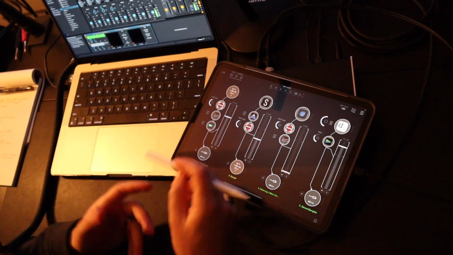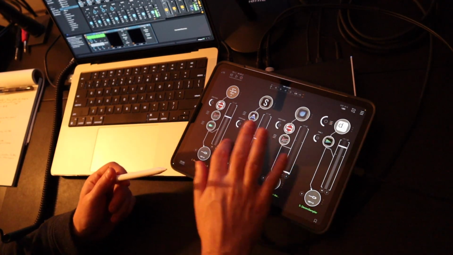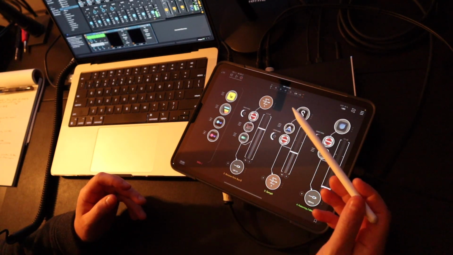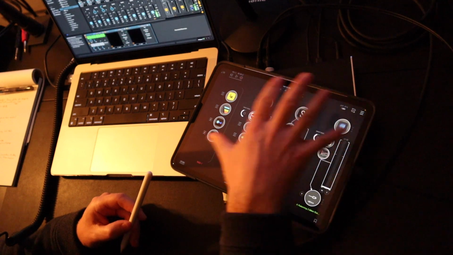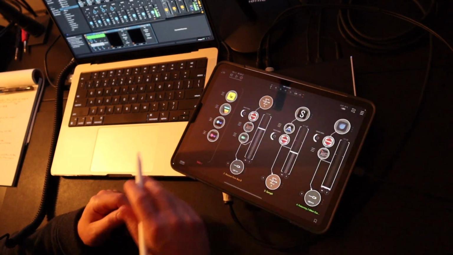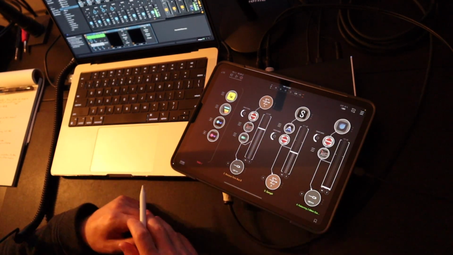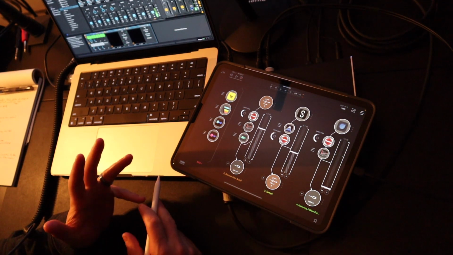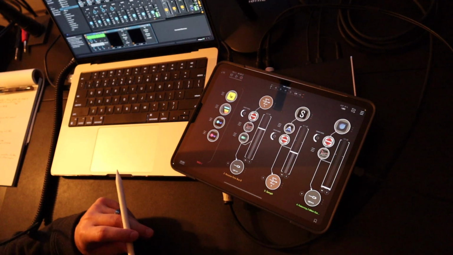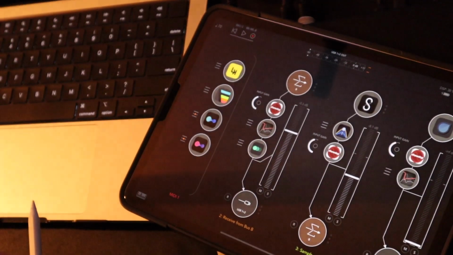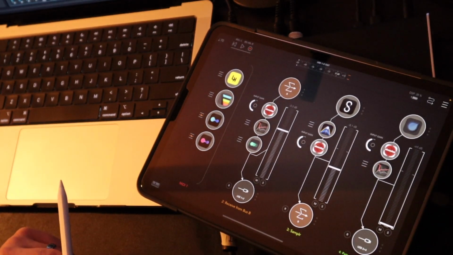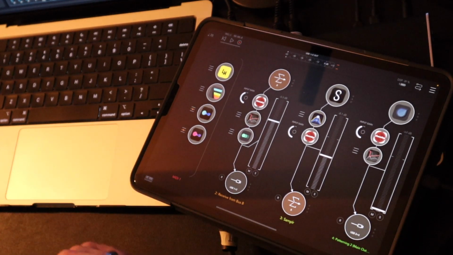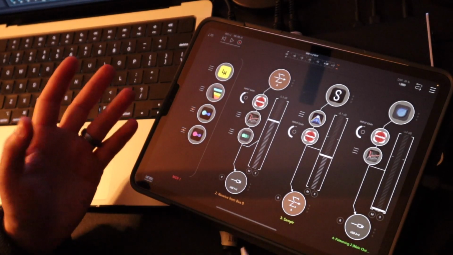So I think the easiest way to show you what I do here is to just jam a little bit. I'll get something going. I'll make some sounds using the iPad, and then I'll break it apart in terms of what I'm doing for MIDI sequencing, what DAW I'm running, other DAW options that you can use, and just some general favorite apps that I like to use from time to time. So with that said, let's zoom in on the iPad so you can see that a little more clearly. Yeah, and we'll just see what happens here.